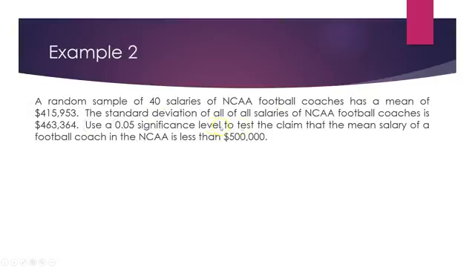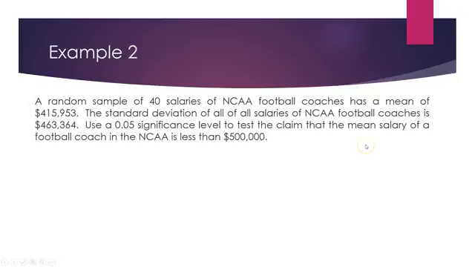Use a 0.05 significance level to test the claim that the mean salary of a football coach in the NCAA is less than 500,000. Well, some people might say, well, yeah, the mean is 415,953, which is less than 500,000. But this is just a sample. We need to take into account how many we've done as well as how much they vary.